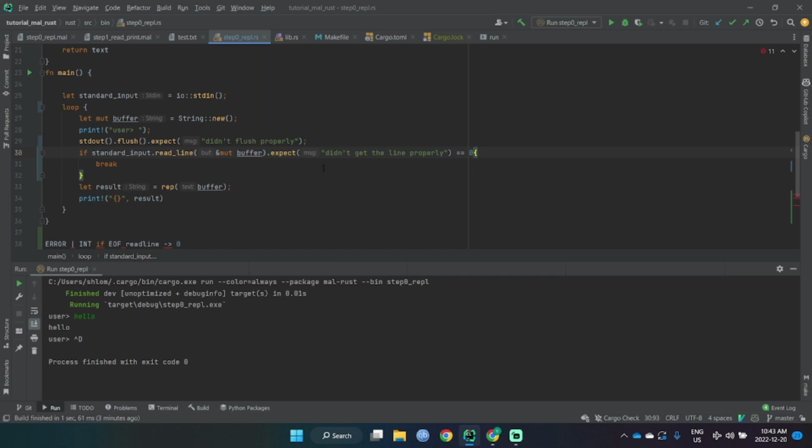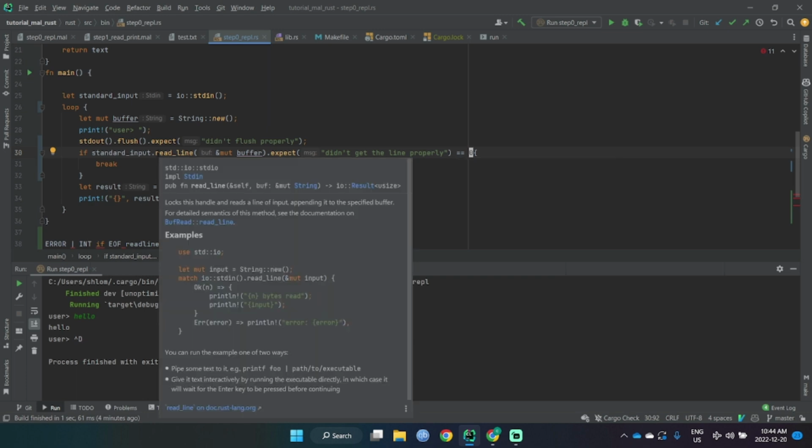By the way, for other terminals, you might not need to add the flush thing and the check for the 0 value, because some terminals will automatically send an error message when you try reading from them when they don't exist, when they've been closed. That's my assumption.